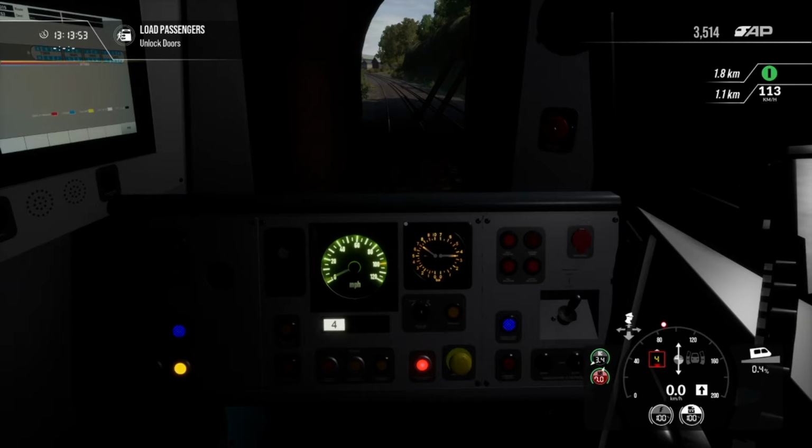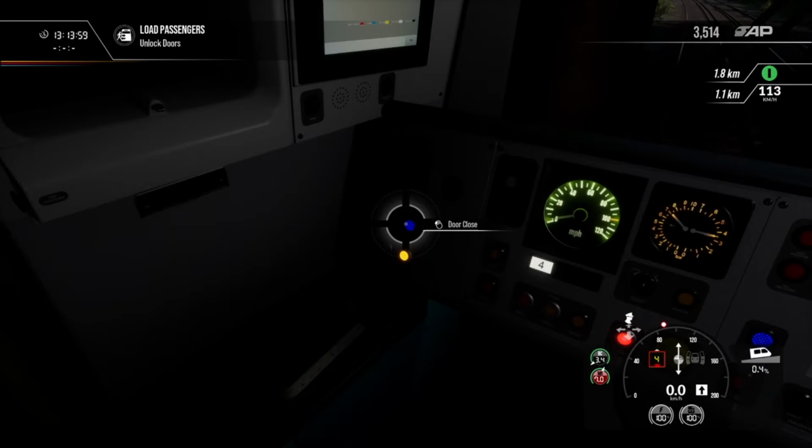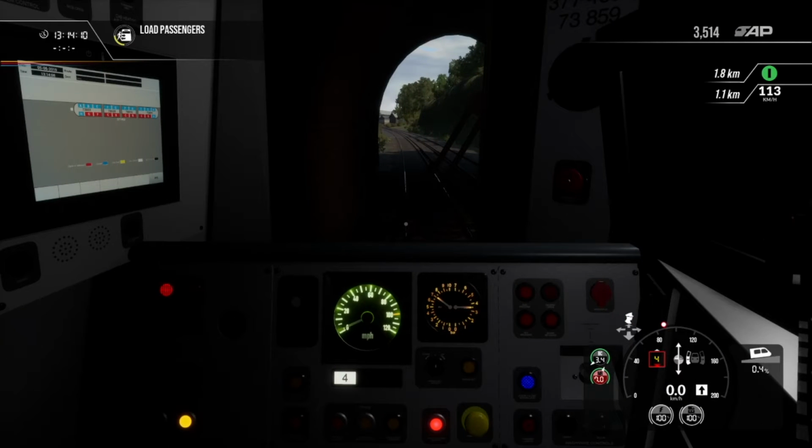Alright, now... I haven't put any cab lights on yet, have I? Door close. Door release, electric door opening. So what this should do, if we can have a look at our cameras outside, we might not be able to because we're in a tunnel. The parts of the train that are off the platform, the door should not open. That's the theory behind selective door opening.